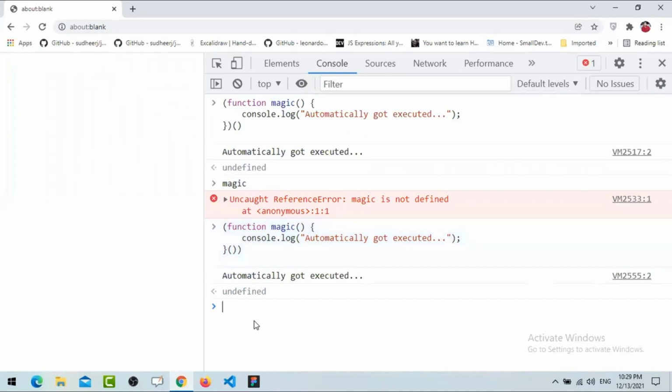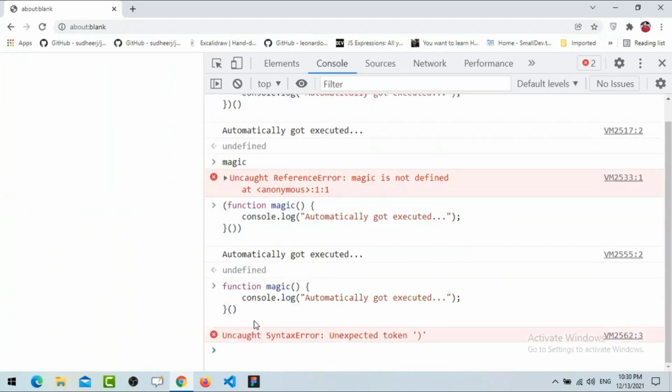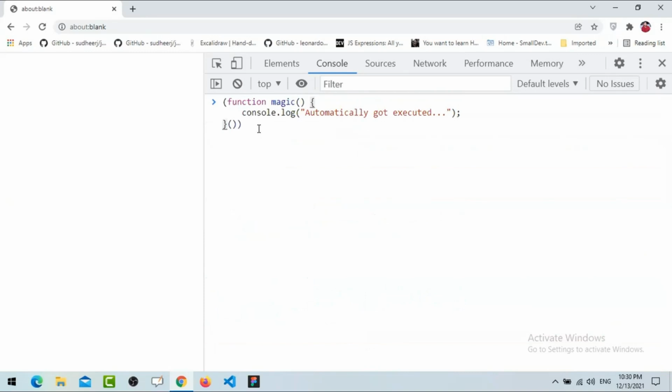But what if you just remove this one like this? It will give you an error because here you are not evaluating it. We have a simple declaration and then just dummy parenthesis, so there is no use of this one. This is a syntax error you can see here. For that, you need to wrap all those things inside the parenthesis. I already explained that parenthesis is going to evaluate those things as an expression.